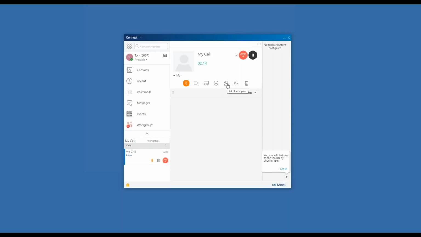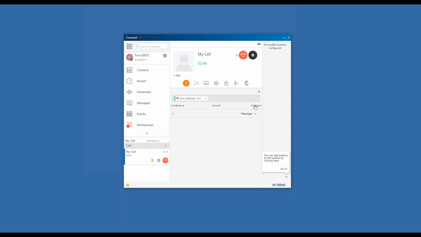The other two are going to be much more frequently used, and this is for conferencing, or in this case, the client calls it add participant, and the button next to it is for transferring. And both of these work in much the same way. So if I click on this add participant, a little box under it is going to pop up that says type a name or extension. This works exactly the same way as the name or number field. So if I wanted to, for example, conference in Chris, I could type Chris here. I could select the correct Chris. And you'll see that there's a box with his extension number here that's also listed in here.